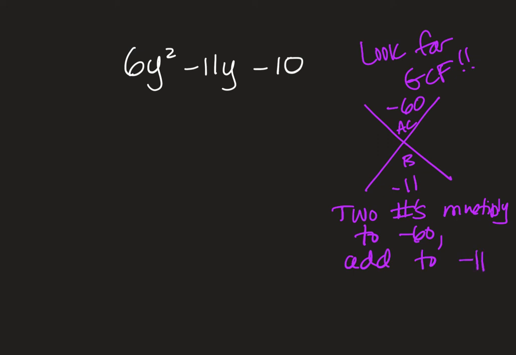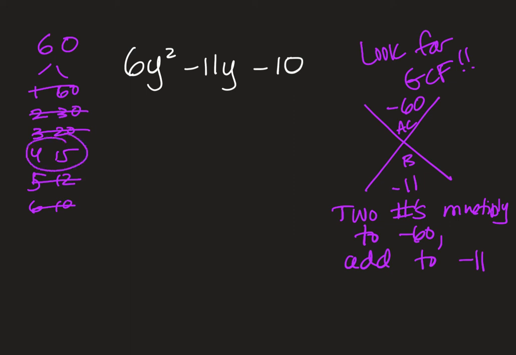So you can go over on the side and write a factor tree for 60. You can think of 1 and 60, 2 and 30, 3 and 20, 4 and 15, right? 5 and 12, and 6 and 10. And I think I found all the things that multiply. I was just looking for a pair that could possibly get me an 11 with adding or subtracting, because I'll figure out the signs after. So I'm crossing off all of these because none of these could possibly make an 11. And the only pair that can make an 11 is 4 and 15.